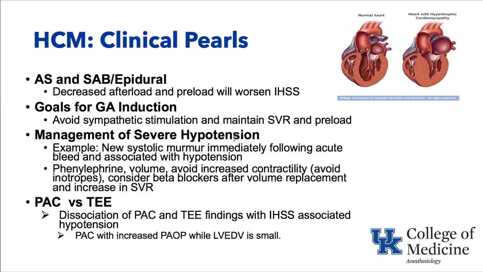as opposed to seeing it with TEE and seeing the LV outflow tract obstruction, the acceleration of blood out the LV outflow tract, the mitral valve being sucked into the LV outflow tract. In that situation, you would say, aha, this is IHSS physiology. You're going to give phenylephrine and volume and maybe beta blockers.